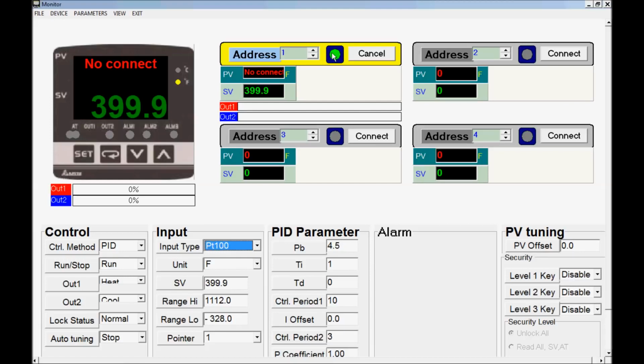What that means is that it's either one of two things. You either have the wrong input sensor on there, or your thermocouple has come unplugged, or the plug has pulled out from the controller. Or you could have a malfunctioning controller.